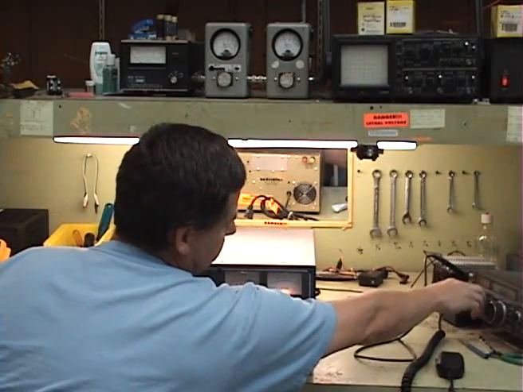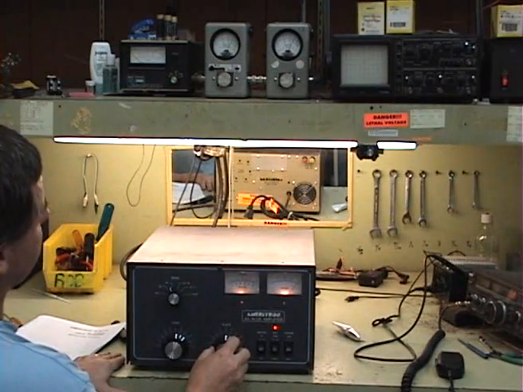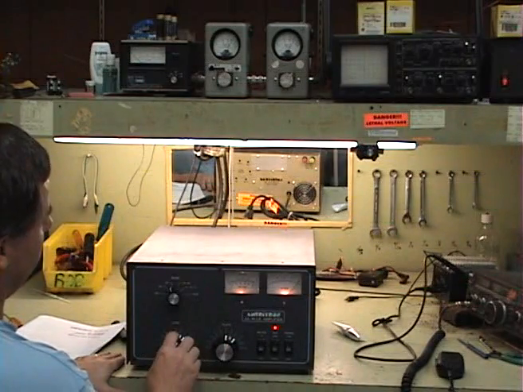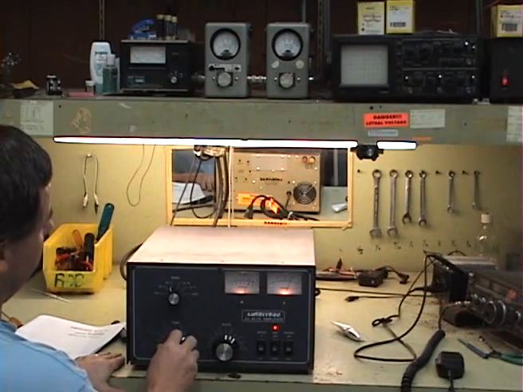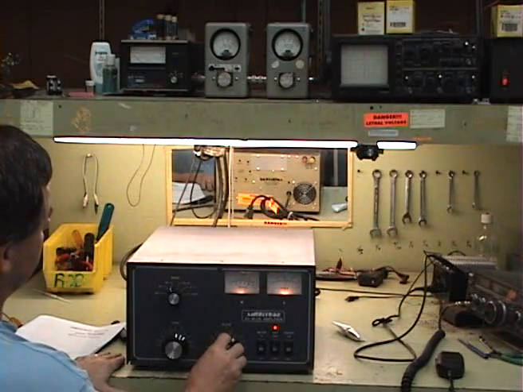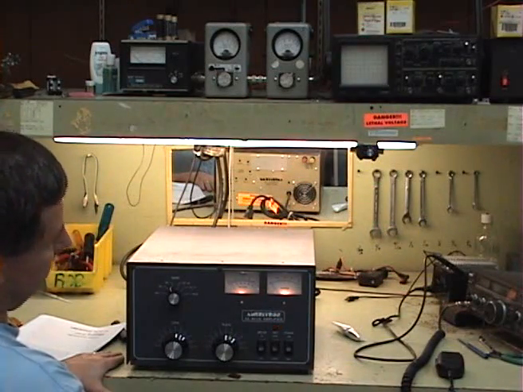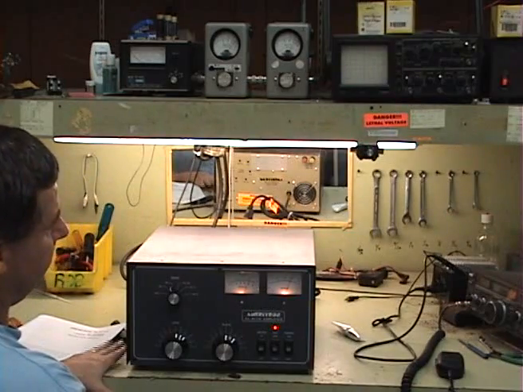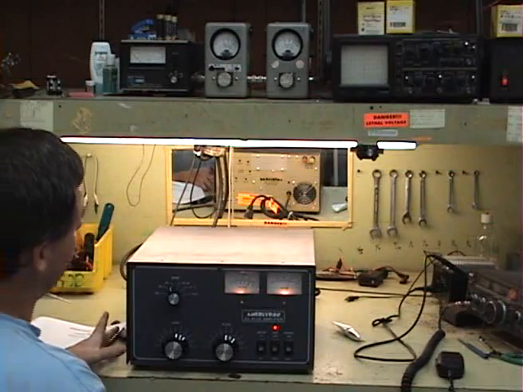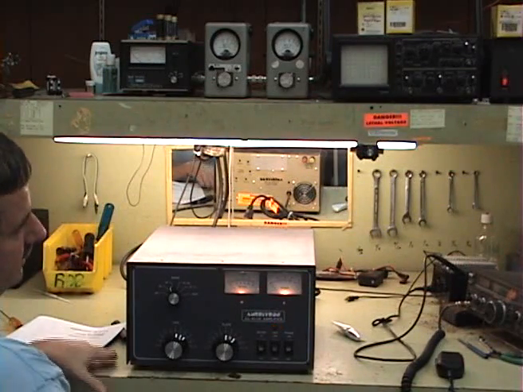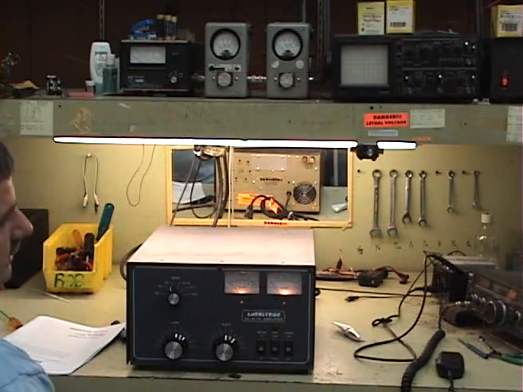So there my grid comes up with the increased drive. Now I'm going to go back and re-peak my plate control for output power, and then I'll re-peak my load control for output power. And then go back and re-tune the plate as the last tuning control. Now there I'm at 150 mils of grid and 600 mils of plate current. Now my output power has already been approached. So I'm already maxed out on my output power. So that means I cannot increase drive anymore.